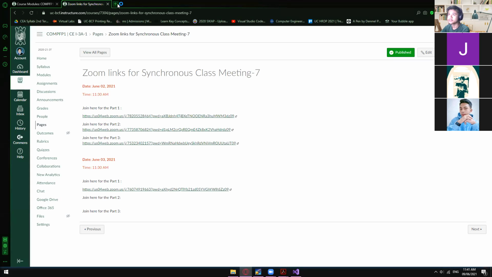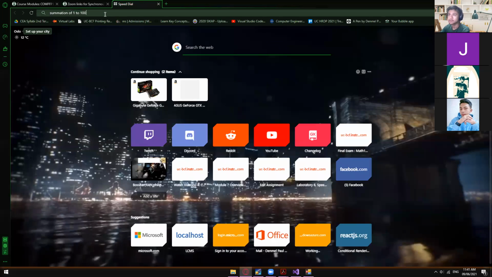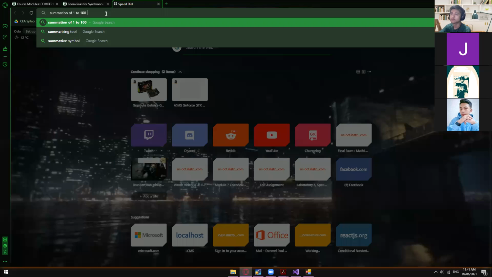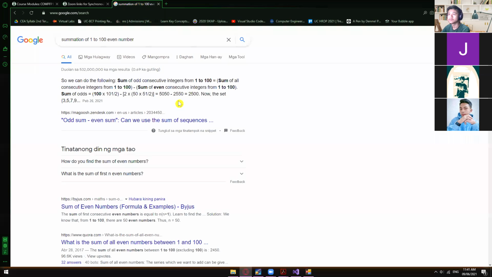So let's search summation even number. So the sum of even consecutive integers from 1 to 100 is, where is that one?